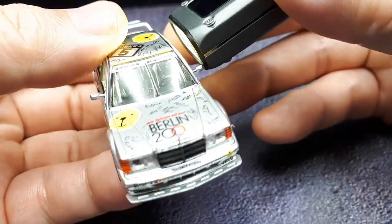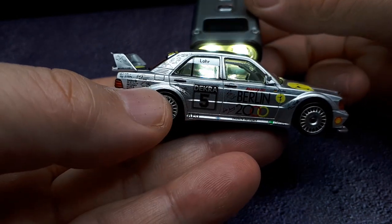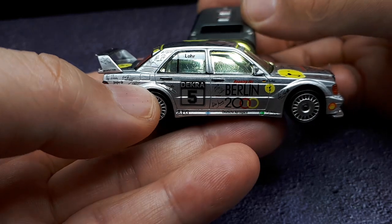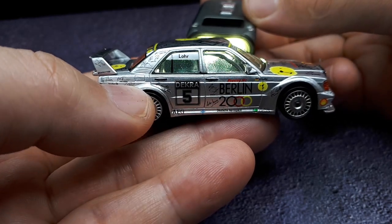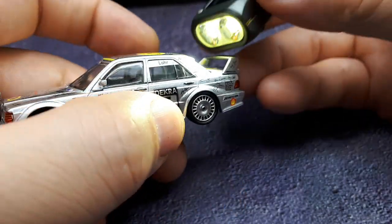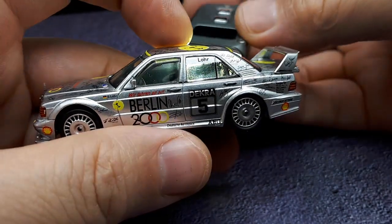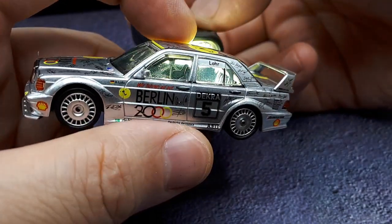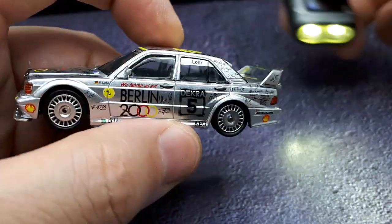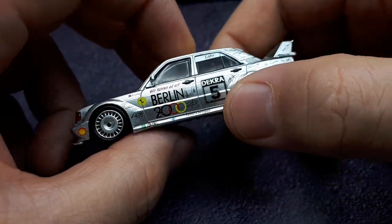That roll cage also isn't super thick. There's a brand called CM's that has super thick, goofy roll cages. This one's not so bad. Although the front part of the roll cage, it would be nice if it was pushed up against the window frame more. Okay, but I guess I'm a little unrealistic now, because the price of this model isn't that high, so I think for the price this is a great model. Okay, well, there we are. So I'm pretty happy.